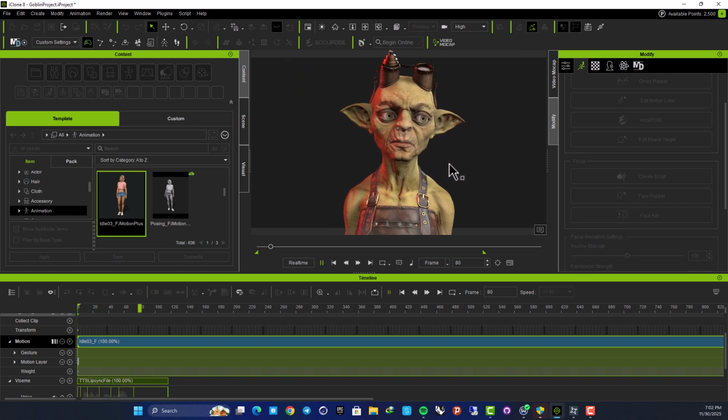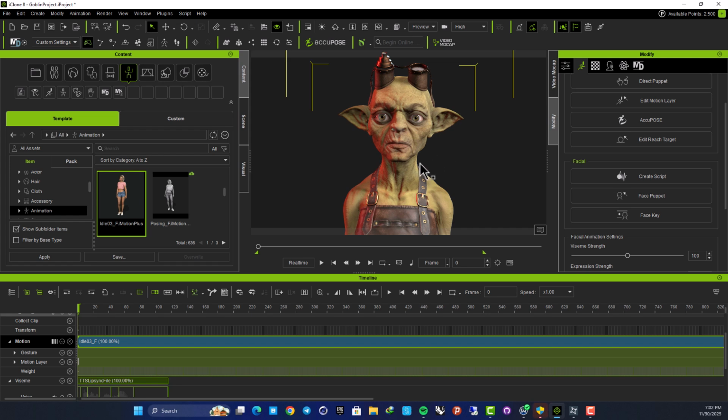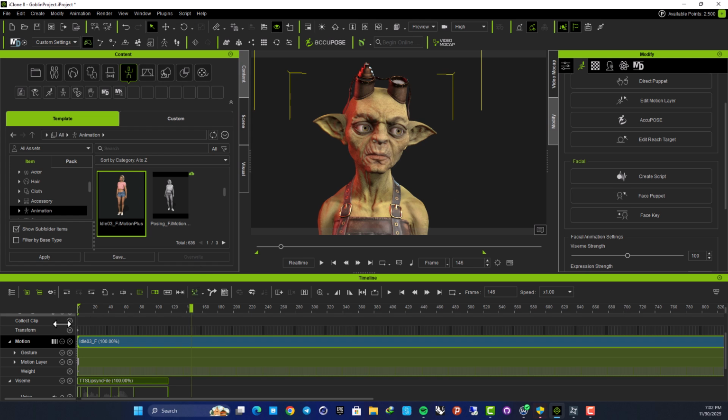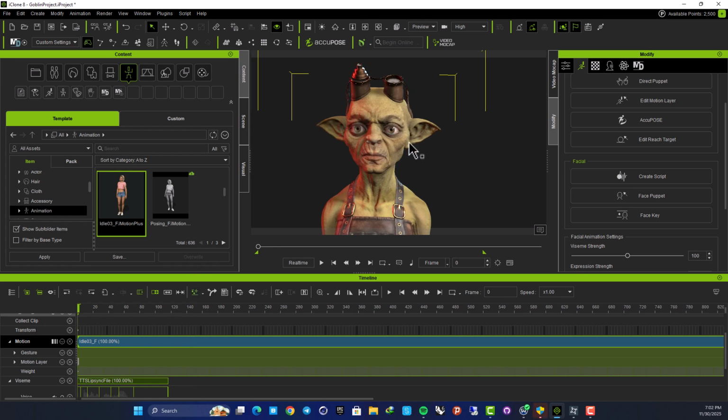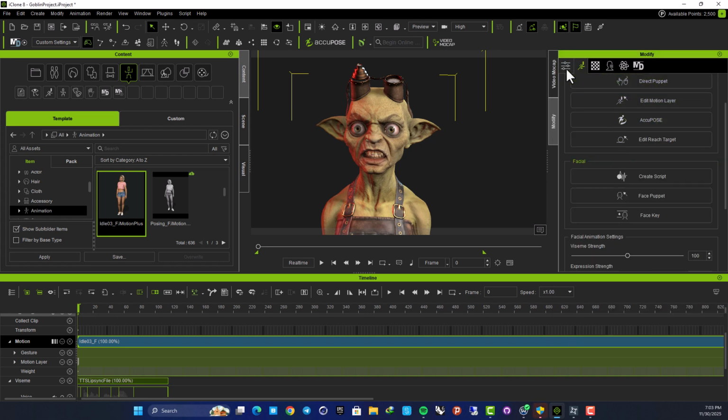I want to kill you all. Here, as you can see, I can have this lip sync animation on my character with only a couple of clicks. And since he wants to kill us all, let's make him look angry as well. So again, let's open up face key and make it angry. Let's go with this. Let's also make him look directly to the camera.